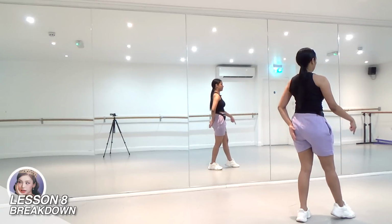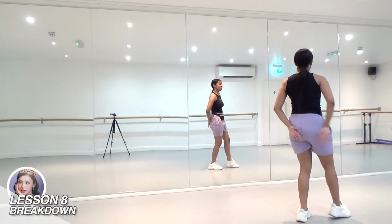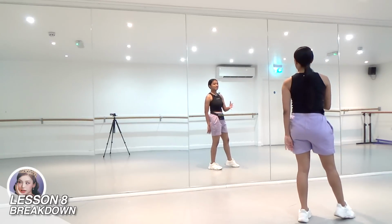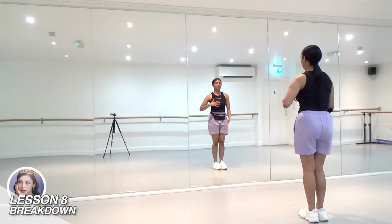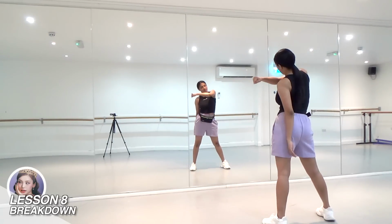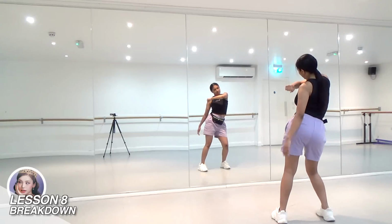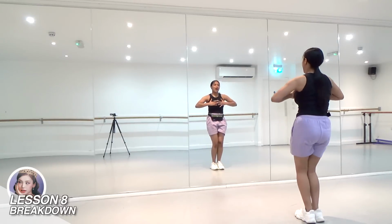3, and we're going to step with our right foot, roll our body forward and then back in. So we're going to do a body wave. So forward, then we're going to go back to the center. We're going to pump our chest out and then in. So bring your feet together, get your fingers on your chest, out and in. From here, this goes 1 and 2 and 3 and 4 and, okay?